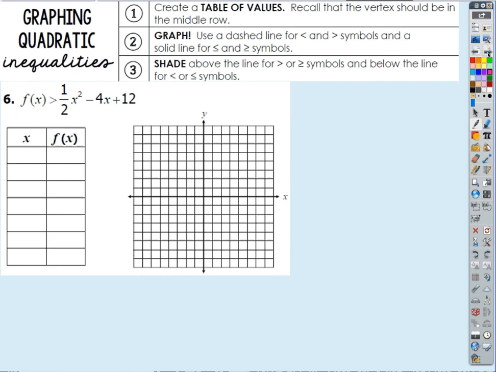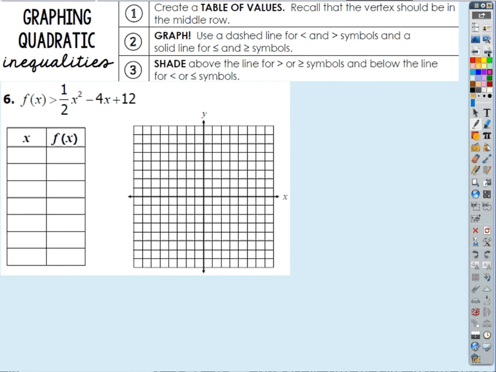A parabola. In math, we'd say it's a parabolic envelope. Just a fancy word, meaning it's not a line. But it's still going to be a boundary, right? So it's a parabolic boundary. It would be a dashed parabolic boundary, right? And then I'm going to shade in everything above that. Well, in this case, this parabola opens up, doesn't it? Yeah. So it's just going to be the interior of that parabola that is shaded because it's everything above the parabolic boundary, right? If that were a less than, then I'd be shading everything below the boundary.